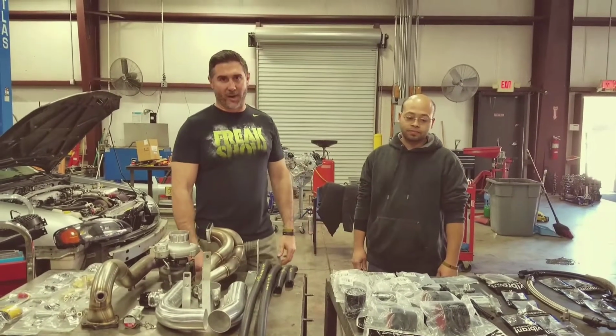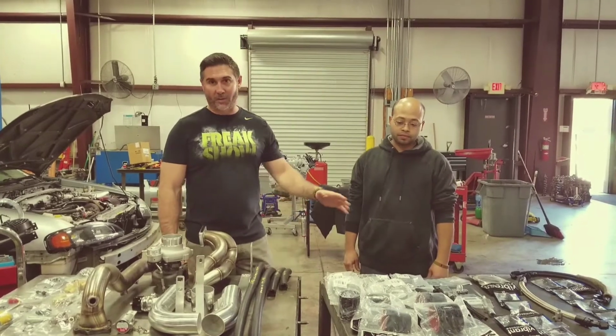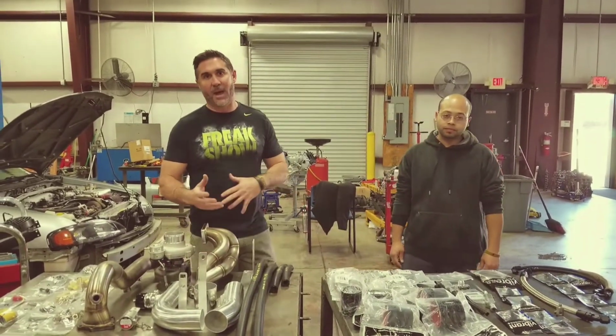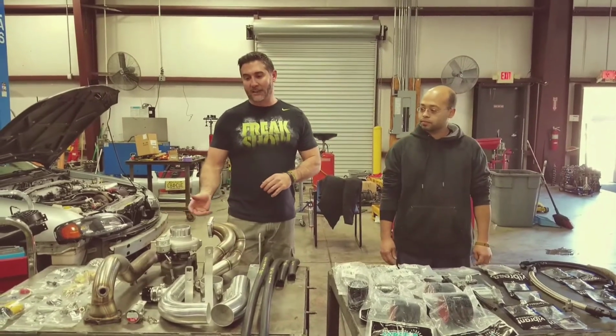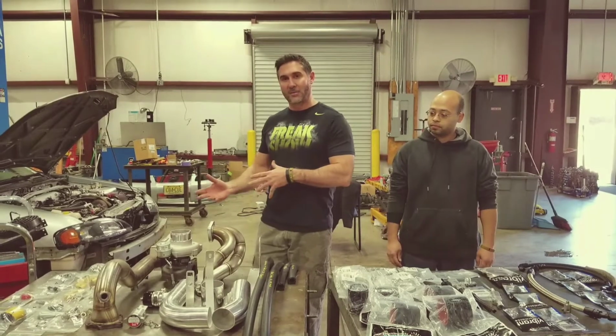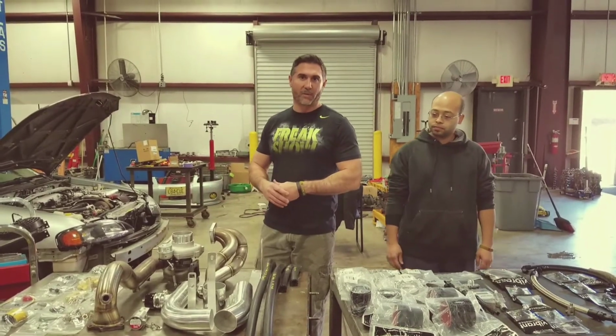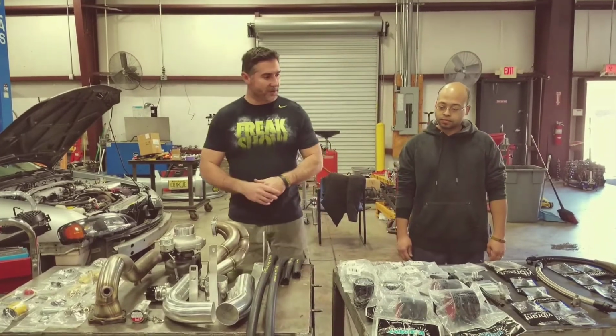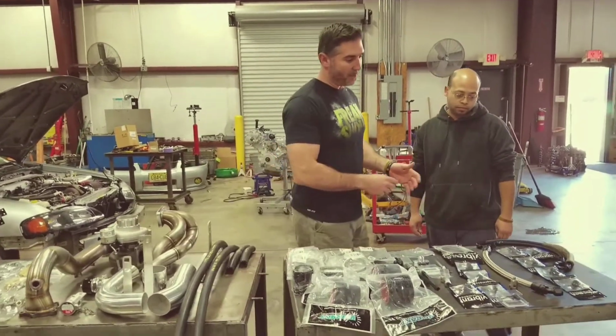Of the 2J Turbo Kit. First, we'll walk through all the parts that come in the box, kind of how they fit together, what the bags mean, the numbers on the bag, and then we'll also show you some of the options that you can get, or some things that we recommend when you put the kit together. All right, so first we'll start on the left side of the table.